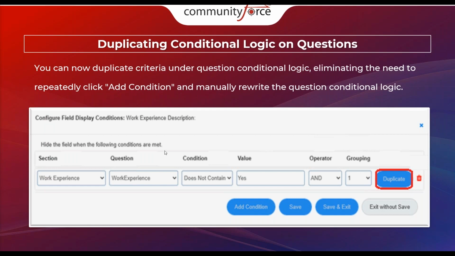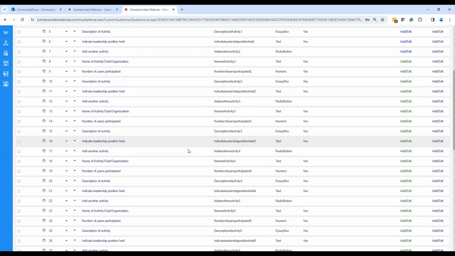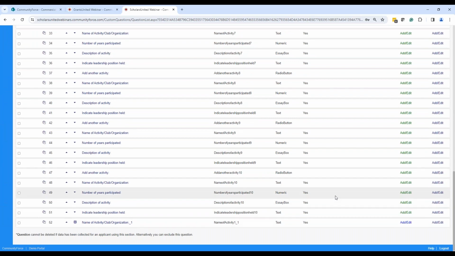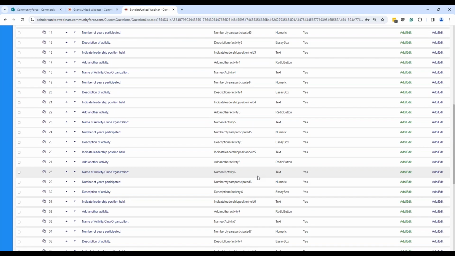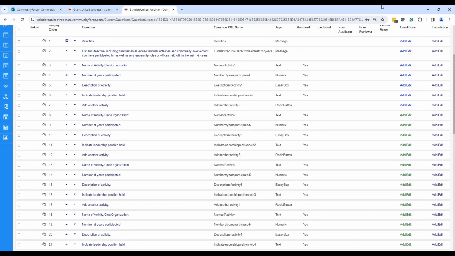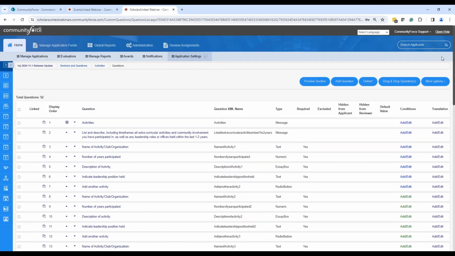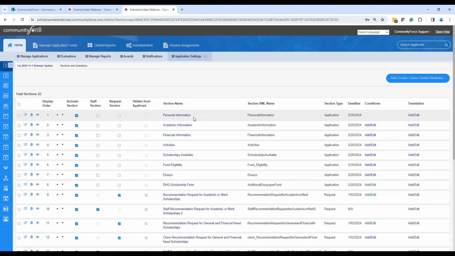So what I mean about that is, if I go back to the site here, within a question, let's go to a scholarship availability section because that's the one that's going to make the most sense to you, because that's where you would probably be doing this.